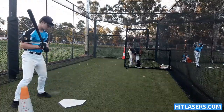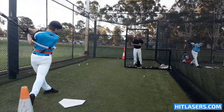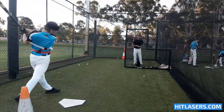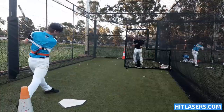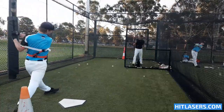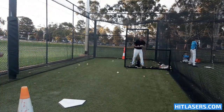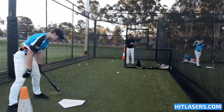Turn, you gotta use your legs when you get tired. Use your legs. There you go. Good. There you go, use your legs. Good. Alright, switch back. Head on it. Start in the middle, use your legs.